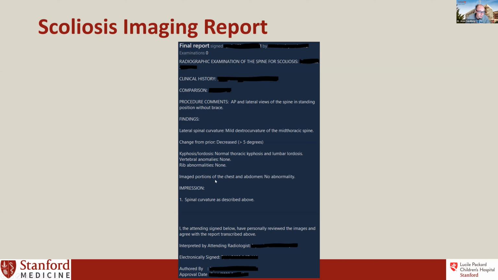Of note, at some institutes, the orthopedic surgeons request us not to include the actual measurements in the report. And so if you don't see actual measurements in your report, don't be alarmed. We have performed them, and so have your orthopedic surgeons. It's just been requested to not have us both do it at the same time.